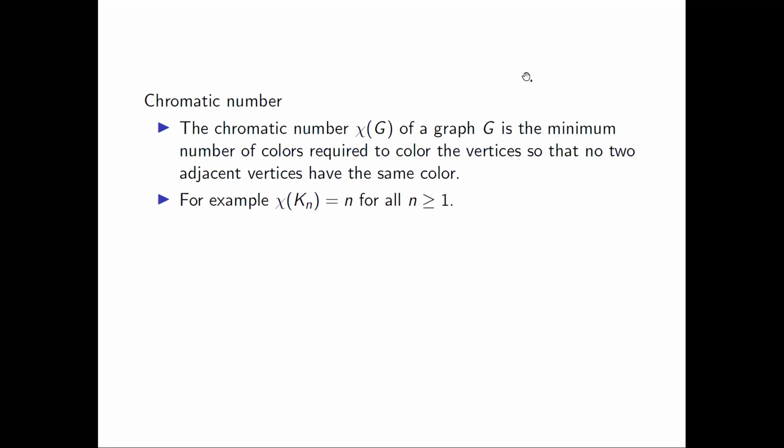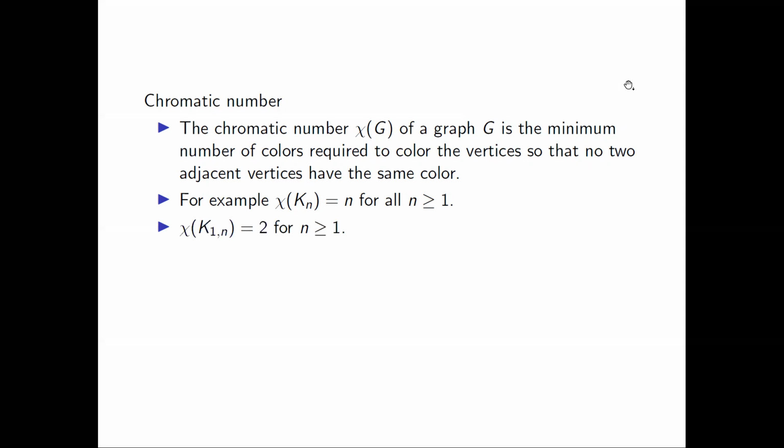So the chromatic number of the complete graph of order n, K_n, this is n. This is because if you have any two vertices in your graph of the same color, since there's an edge between them, that would not be a proper coloring. You can't have any two vertices be adjacent with the same color. So this is why you need all different colors for all the vertices. So chromatic number has to be n for that one. And obviously it's at most n because there's n vertices.